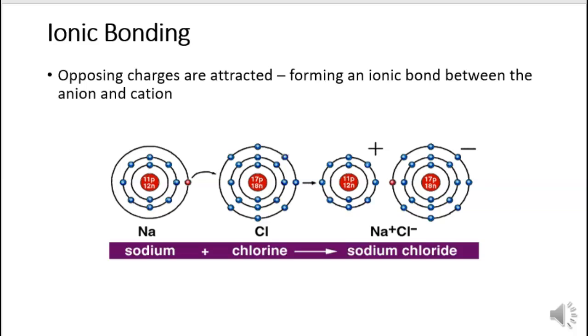Let's first look at ionic bonding a little bit. First, ionization has to happen. So sodium and chlorine, which we've already looked at, turn into ions. This usually happens in an aqueous solution, a water solution. But the resulting positively charged sodium is attracted to the negatively charged chlorine. That's an ionic bond: the positive charge and the negative charge being attracted to one another.